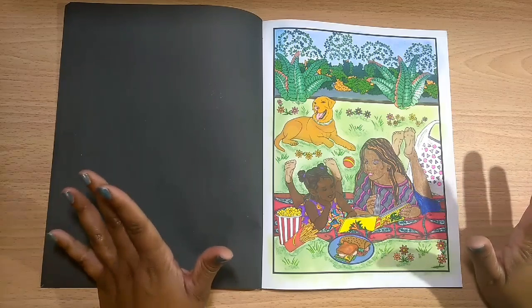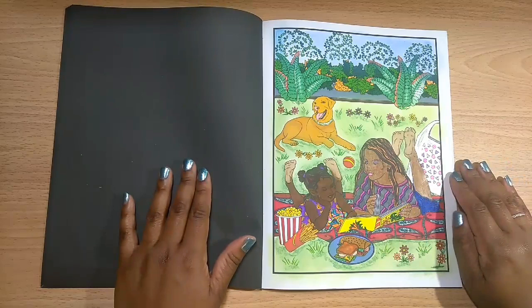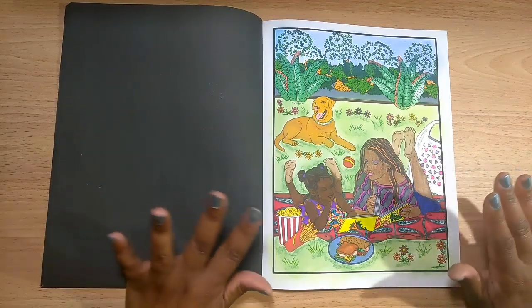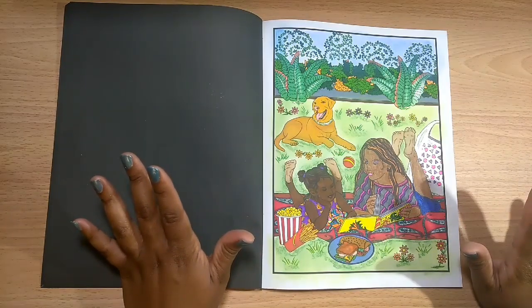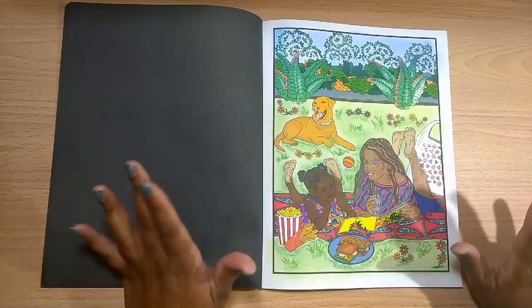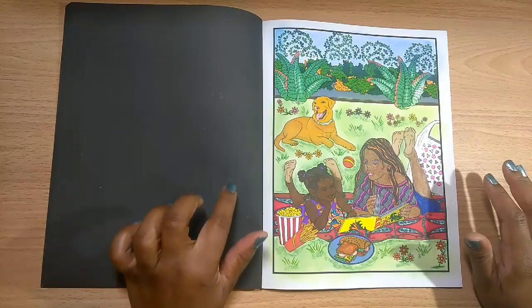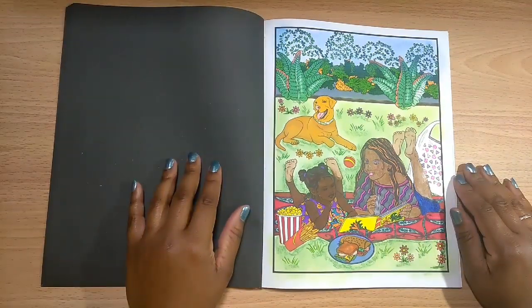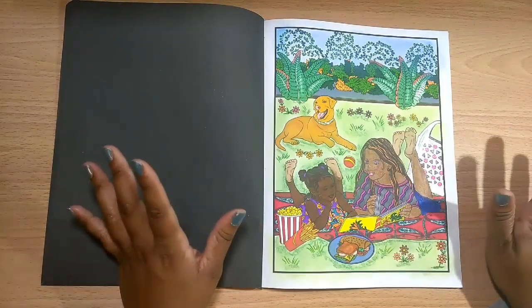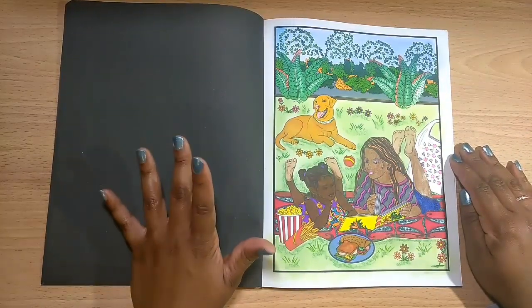It will be 2 years that I've been coloring come June. I cannot wait for my colorversary. I'm so excited. I can just imagine, hopefully I'll be a lot better. Hopefully I will have learned a lot more stuff, a lot more techniques. It's great to go forward in your hobby and in your craft and just keep learning. So I'm excited that I've been doing this for a year and a half.